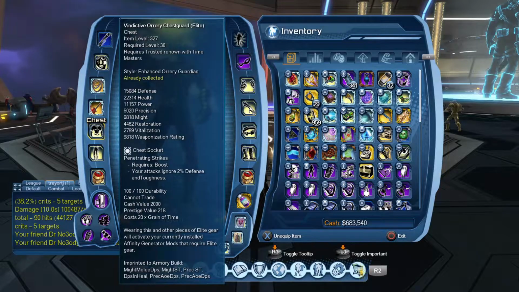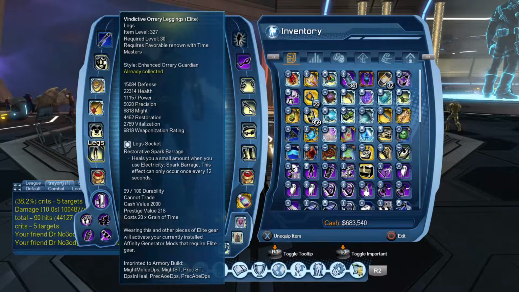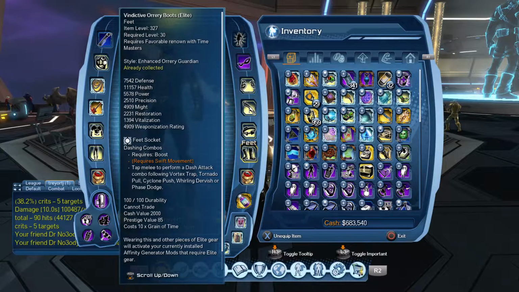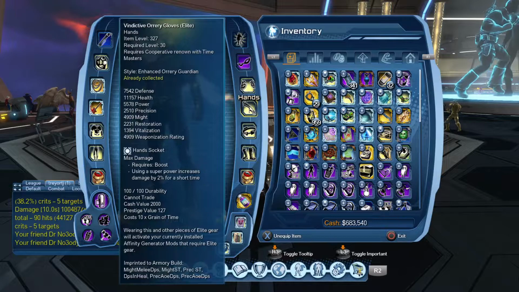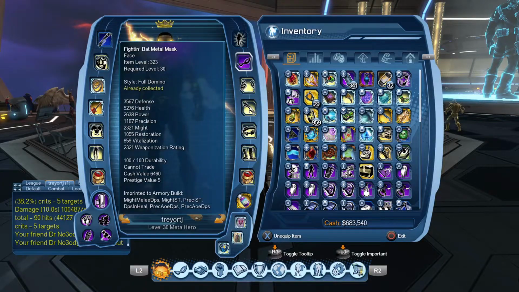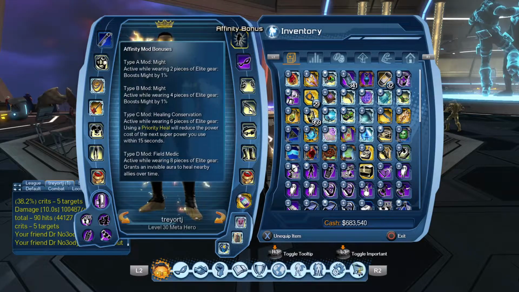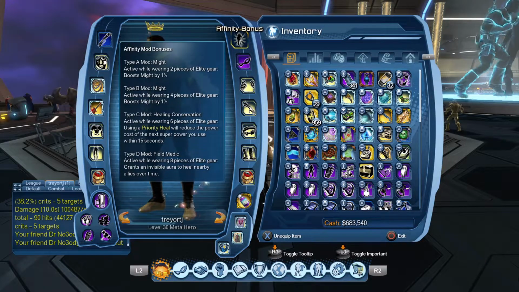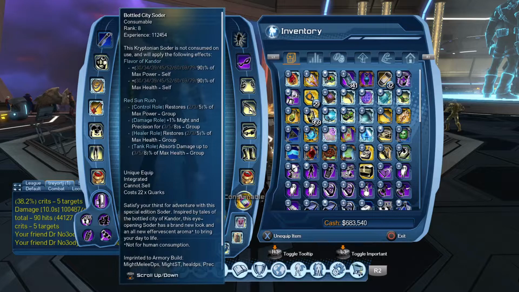Chest, we're gonna use penetrating strikes. Legs, you can use spark barrage, but I don't even use spark barrage in any of the loadouts, so it's really on you. Feet socket, we're gonna use dashing combos. If you're not super speed, put in tumbling mastery, you'll be fine. Hands, we're gonna use max damage. And affinity mods, type A and B are the only ones that really matter for DPS, so just put in might for a 2% increase.